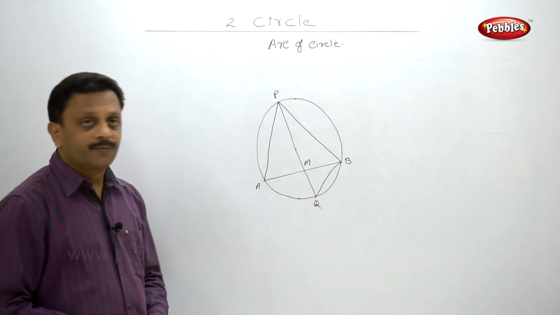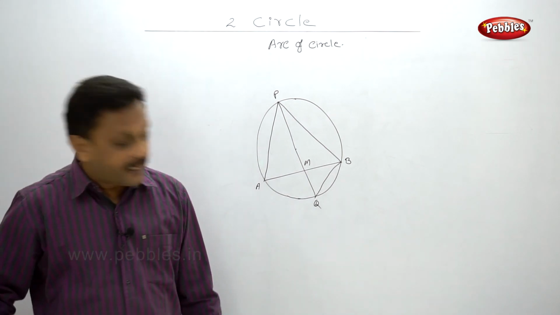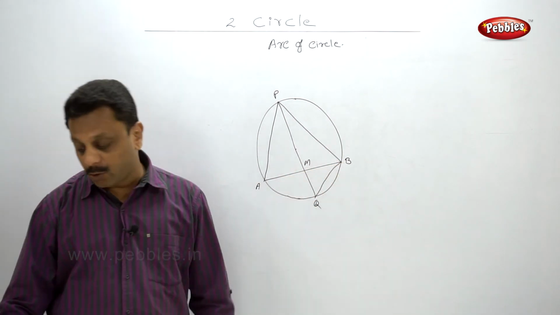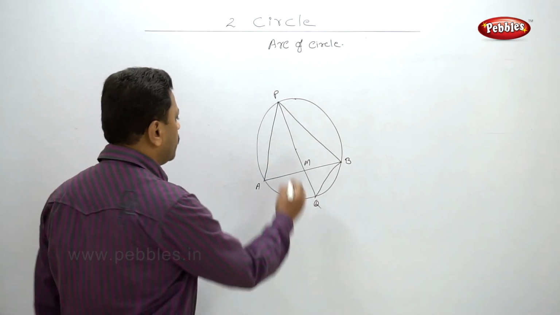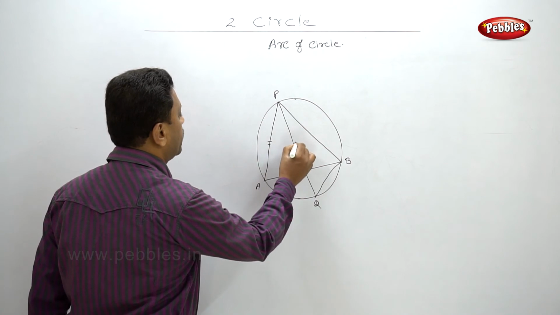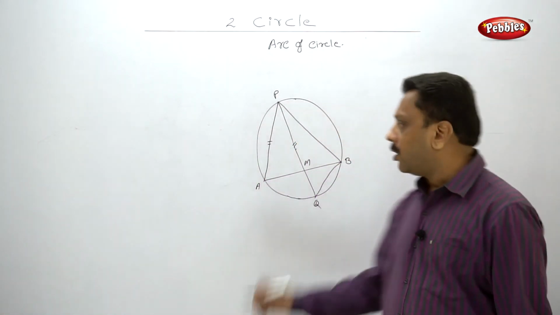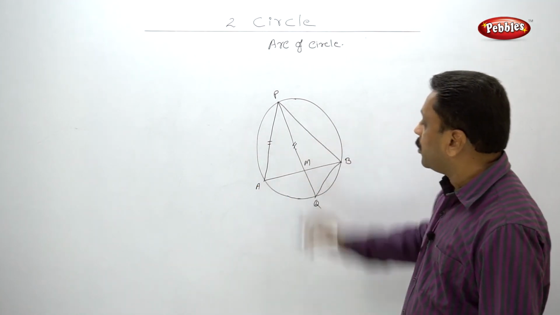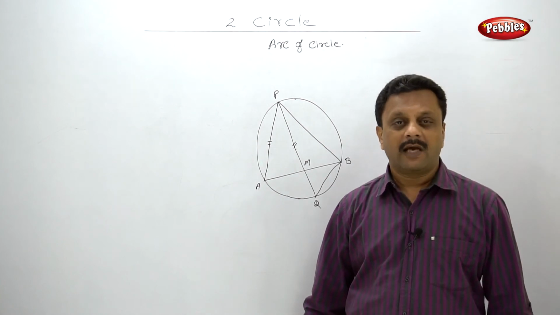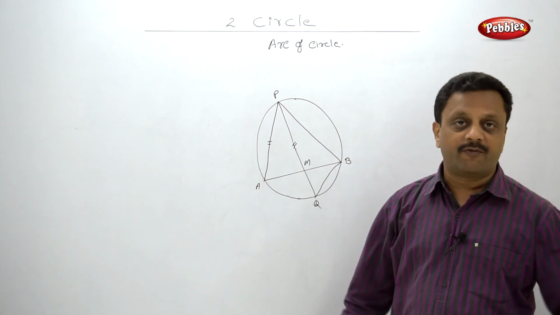This figure is shown, and what they have given: M is the point on the chord AB, such that PA is equal to PM. Mark it on the figure, PA is equal to PM. Now here I am going to explain the problem on the board itself with the help of single letters as notations. I am not going to take names of angles like before.